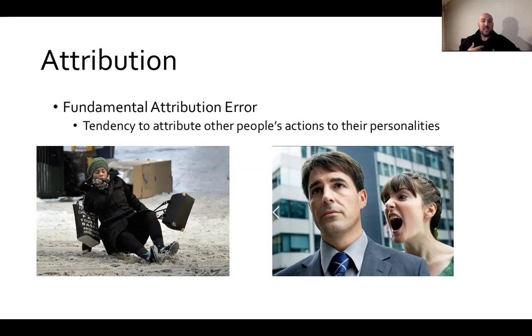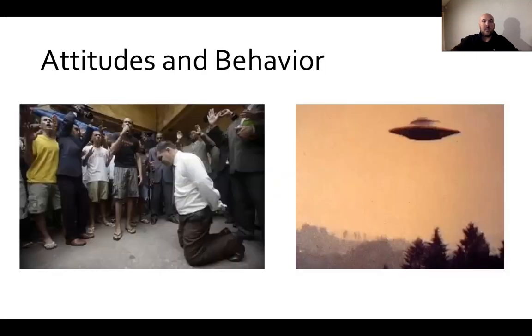But when we get angry and we yell, it's because we're tired. It's because we're frustrated. It's because of something else, like we blame the situation. That asymmetry, where we blame other people's behavior on their personality but take the situation into account for ourselves, is referred to as the fundamental attribution error. And the reason why it has been talked about so much is because it makes a whole lot of difference on whether you forgive somebody, for instance, right?